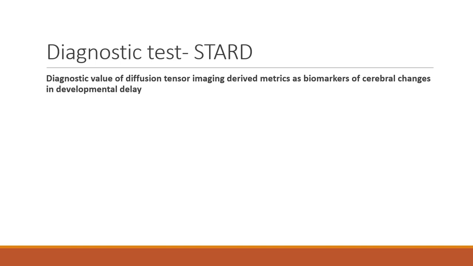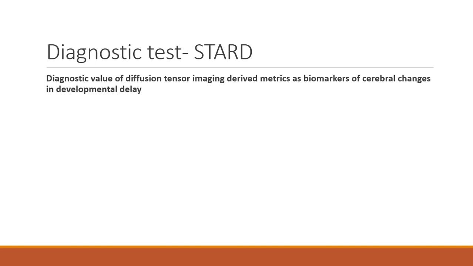Now we come to analysis. Methods for estimating or comparing measures of diagnostic accuracy. They have used the mean of the index test without any reference to any other reference test. So they have only used measures of central tendency between the cases and controls as divided from clinical guidelines, and that is the only analysis they have done. So I am wondering if it is not too simplistic and if it is adequate.